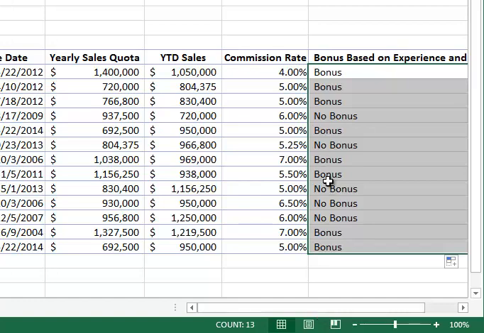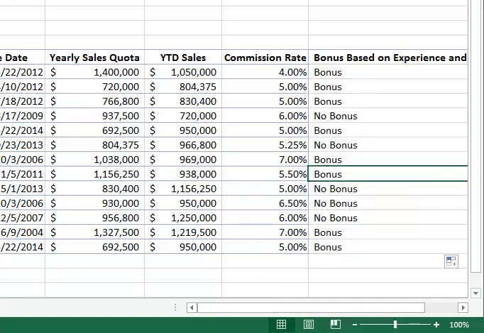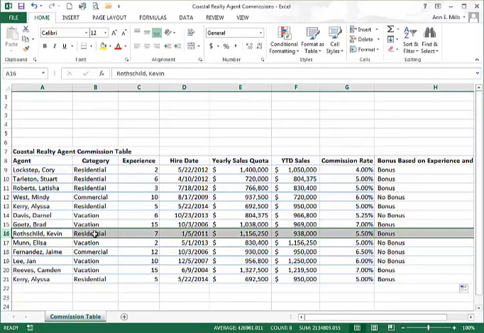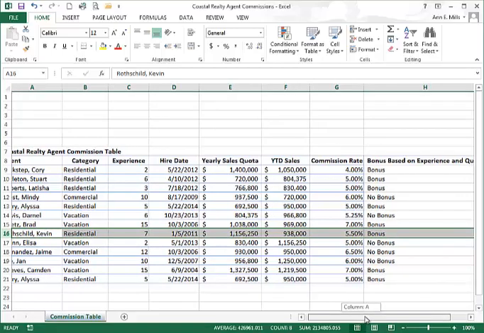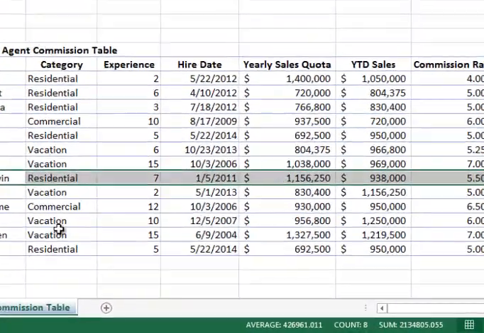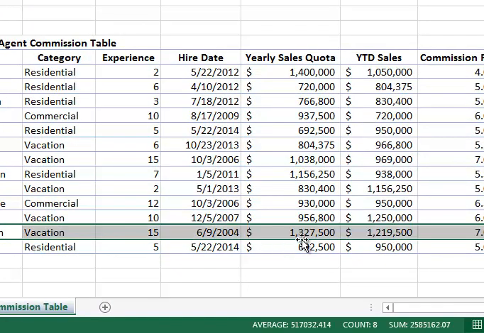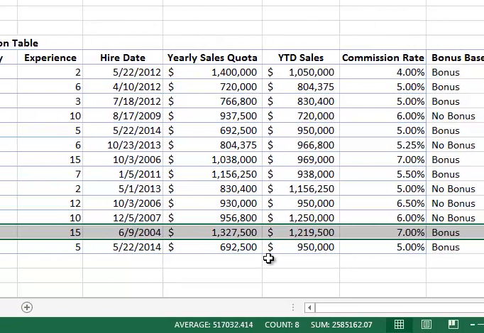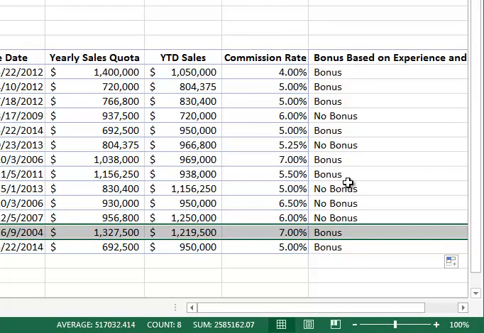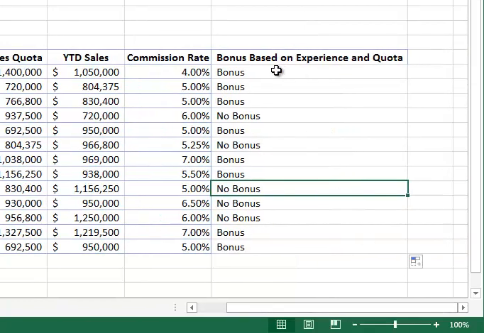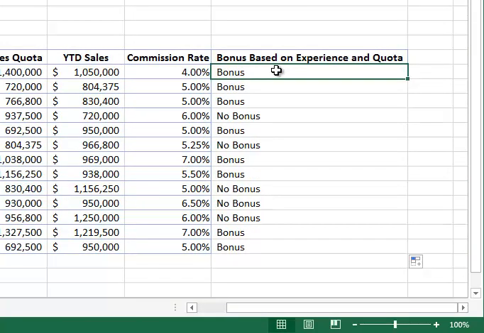But if you'll notice here, let's look at this one real quick here. So that one is either residential or it's over $1 million. Now that particular one, both of those conditions were met. But let's see, there's a bonus here. Well, it's not residential, but their yearly sales quota was over $1 million. So that was either or of those, either one of those conditions were met, so they receive a bonus. So hopefully that helps you understand a little bit more about the AND and the OR function. And in this particular scenario, we are looking at both of those functions being used within another function, which ultimately is referred to as a nested function.